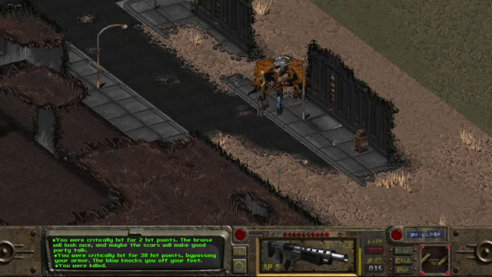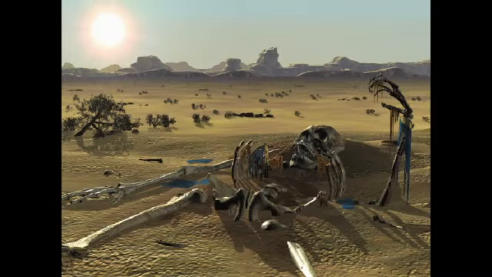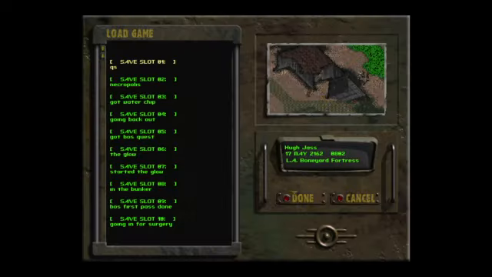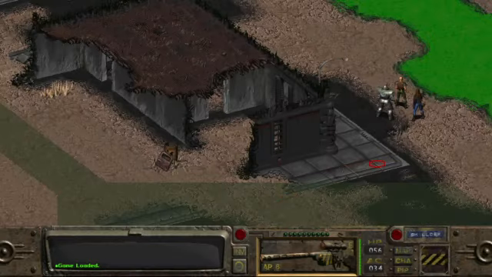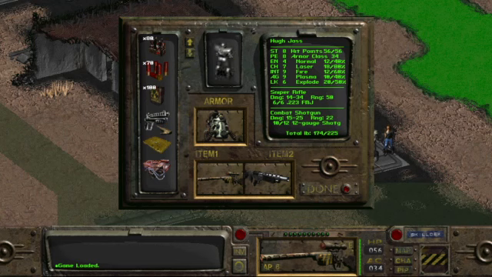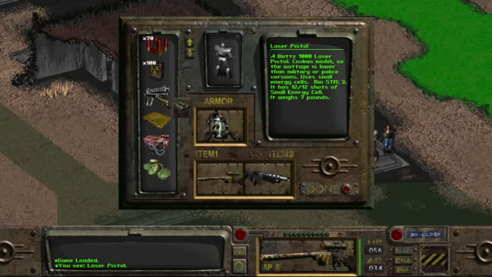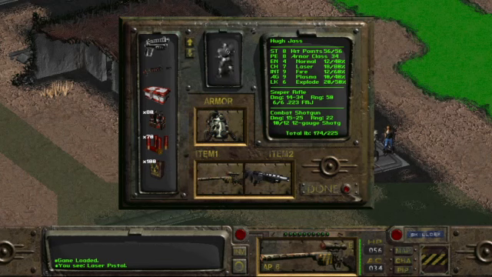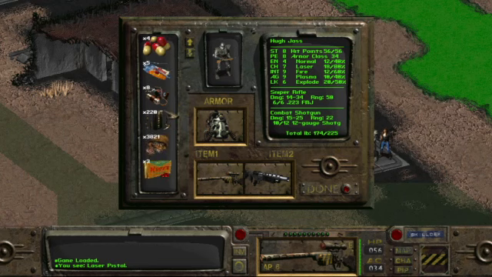Oh shit, I was killed. Dang. That was going so well. Alright, let's pick that up. Let's try it again. I wonder... No. If I don't have any skills put into it, I'm not going to be able to hit anything even. Let's use some psycho.